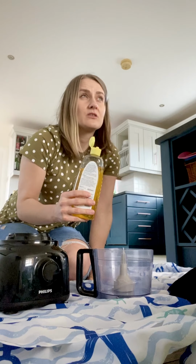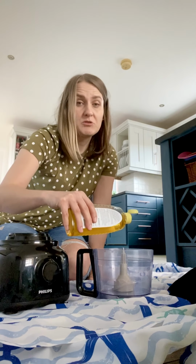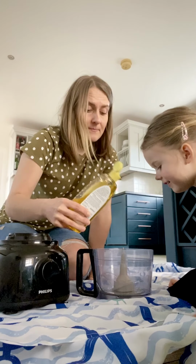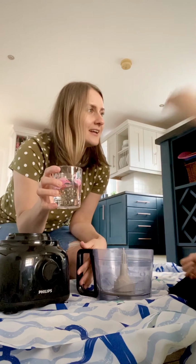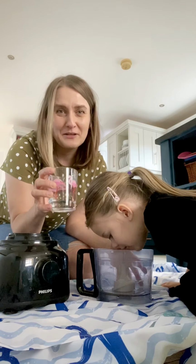In classes before, I used the Childs Farm products, which smell divine, so it's a really nice thing to make foam with, to have the beautiful element of smell. So you can see just a few swirls of that, and then I'm going to add a little bit of water to it, so just literally bloop, bloop, so two bloops of water, and then I'm going to cover it.